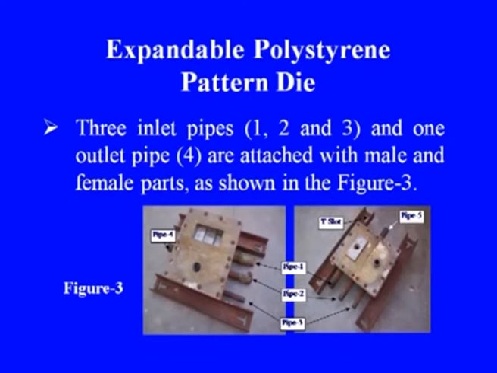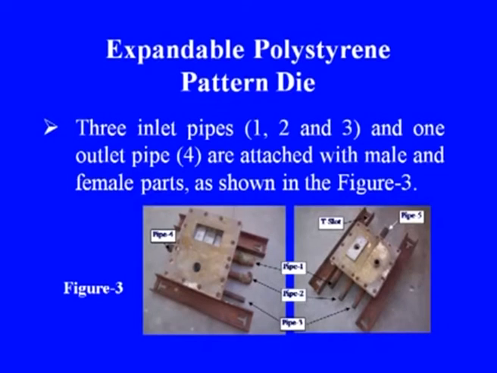The function of all three inlet pipes was same in male and female parts. The two outermost pipes number 1 and 3 were used to supply water as a cooling agent in the die. The middle pipe, which is pipe number 2, was used to supply the steam into the cavity through pinholes to soften and expand the beads. Pipe 4 was used to draw water and steam from the die.